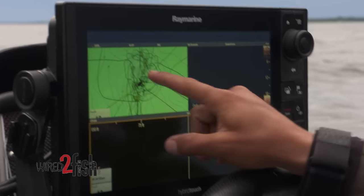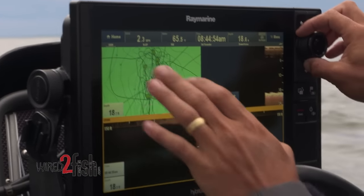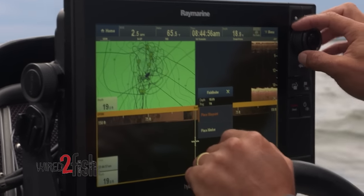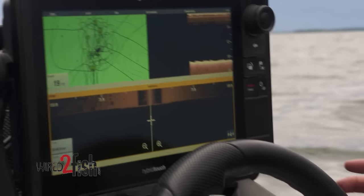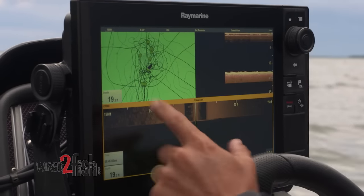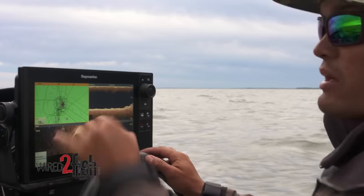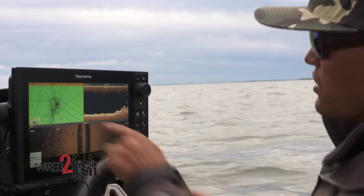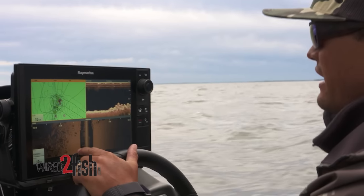As that loads in this top window here, I've got my map. I know exactly where I need to be to start making these casts. Then I've got the down vision that shows exactly what's going on under me, and my side vision, 150 feet to the left, 150 feet to the right. Basically what I'm looking for are these hard rock lines right here. As you can see, I've got waypoints all along this left side. Those big chunky rocks are the absolute deal.